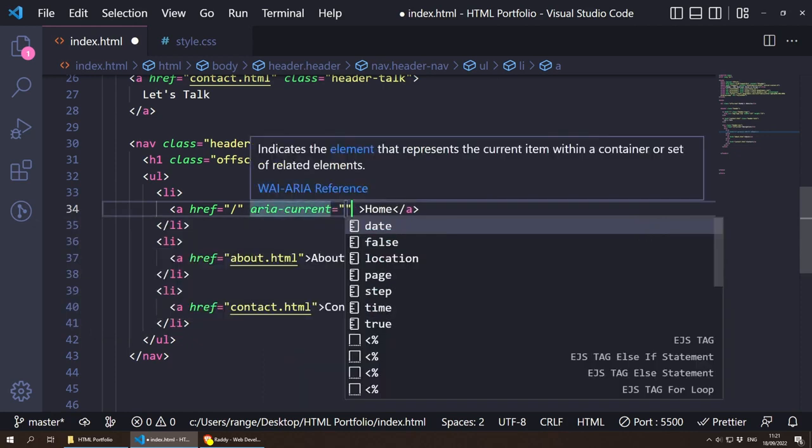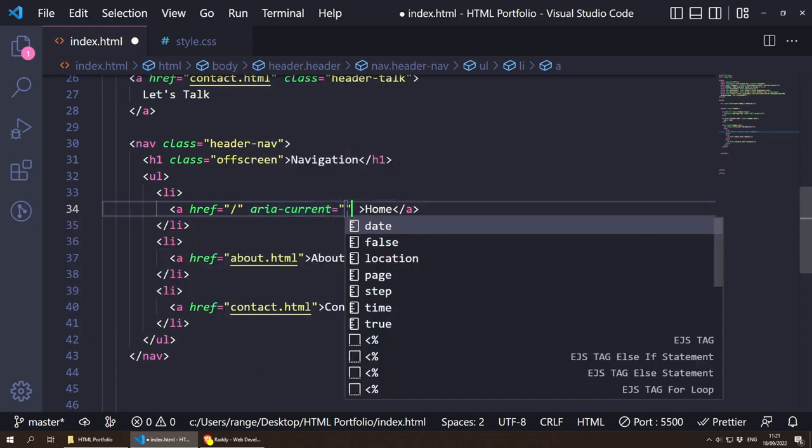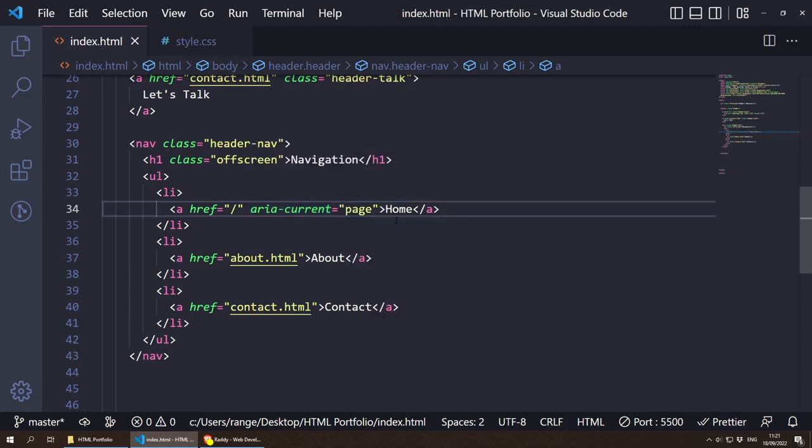So just to tell screen readers we're currently on this page, we can do page. And also for usability purposes, we can add a custom class to the active link. So for example, class of active. When we are on the home page, I want the home link to be somehow selected. Maybe you can underline it, maybe you can change the color, maybe you can make it bold.